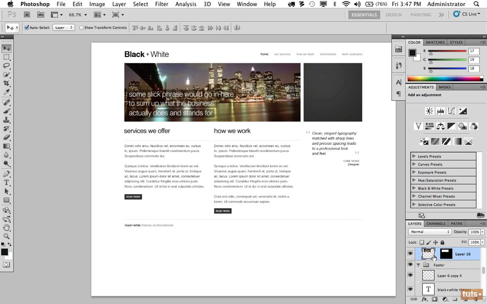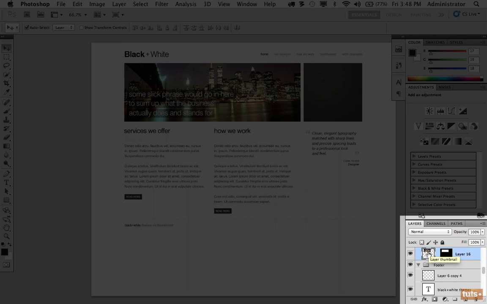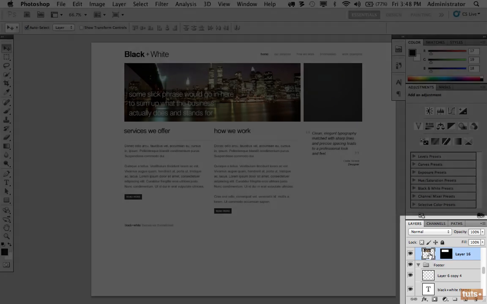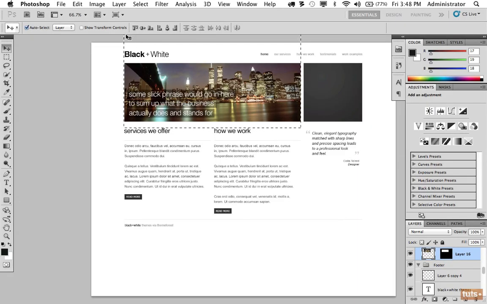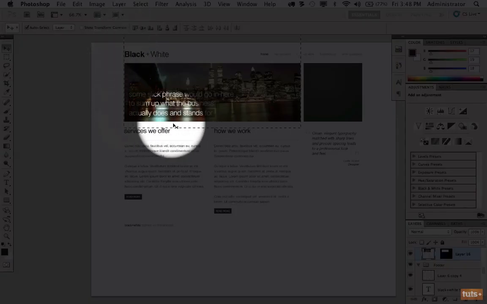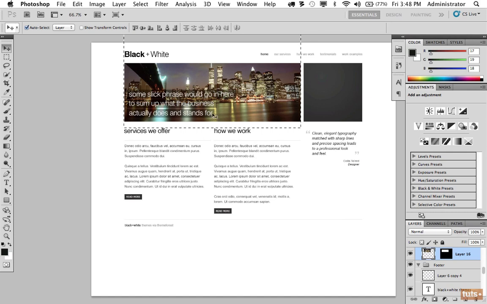All right, so now if I want to select the image, because all I want is to capture that single image and save it, there's a couple different ways, but this is the way I prefer. I'm going to hold down Alt or Command on the Mac and click within this thumbnail right here. And now when I do this, you're going to see that what we call marching ants will be selected around the entire layer. Now the problem with this is this image appears to be much larger.